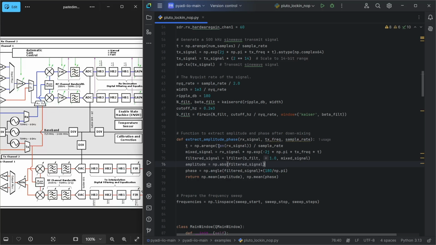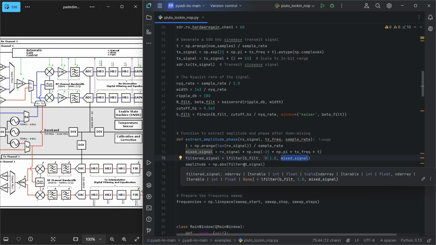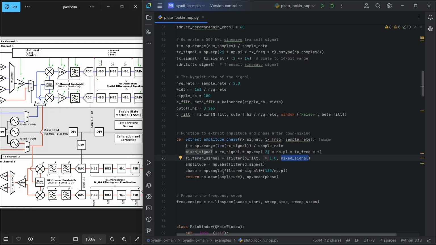I used the FIR win function and Kaiser from some Python libraries to generate the order of the filter, the number of taps the filter needs, and the beta of that Kaiser filter. Once we generate these coefficients, we pass them to this low pass filter function, which applies a low pass filter to our signal, right? Then we measure the amplitude, which is the absolute value or magnitude, and the phase, which is the angle.